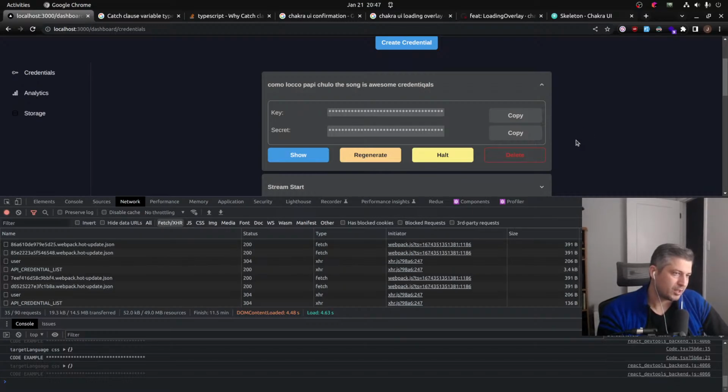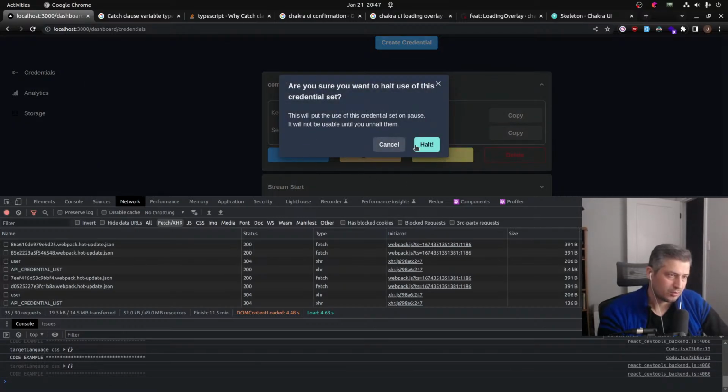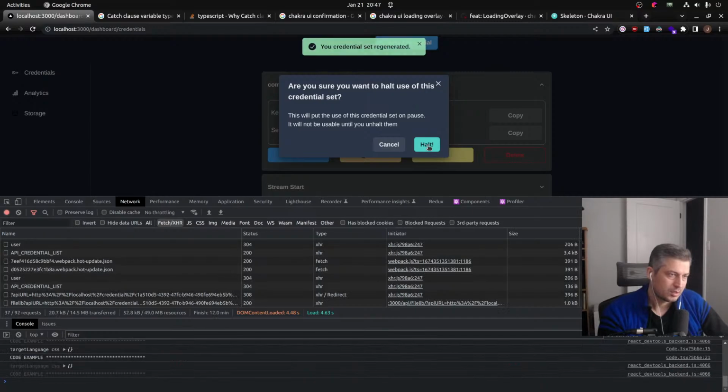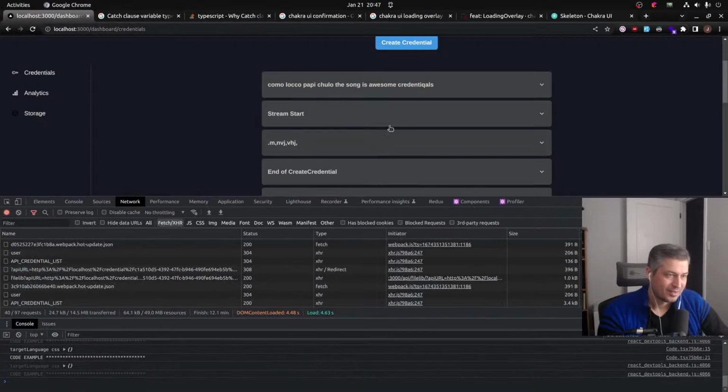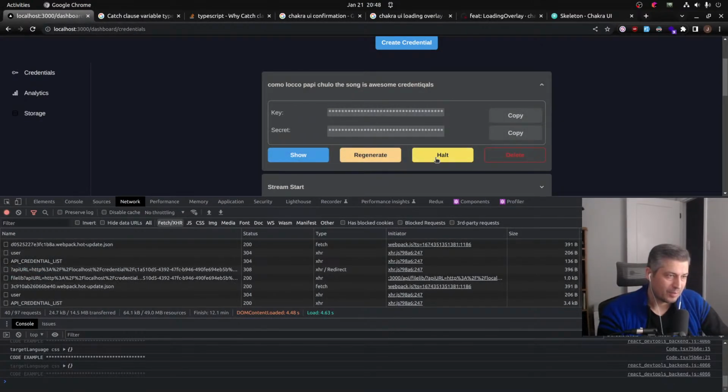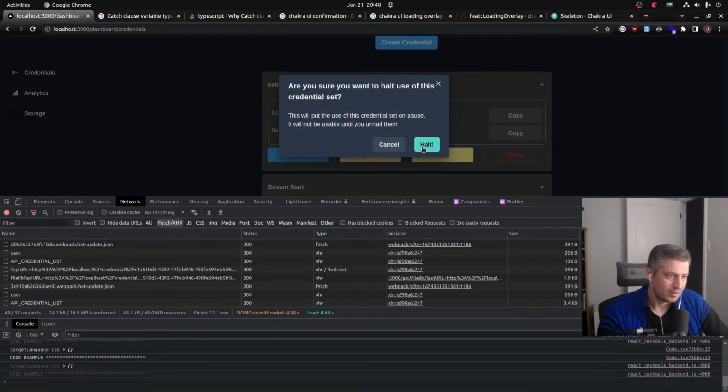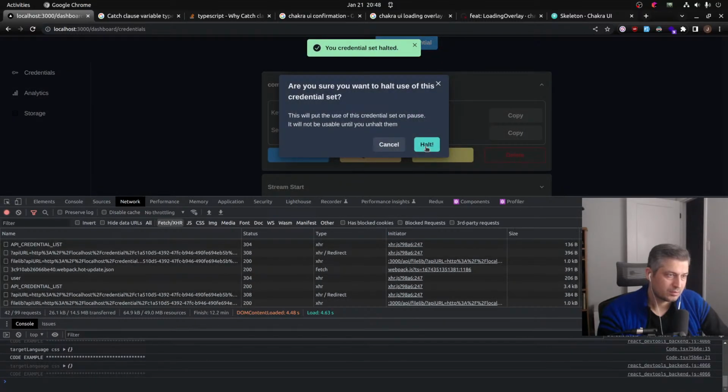Now what's gonna happen here is that credential item, when I hit this, it'll do that, and I say halt, your credential set is generated. Oh shit. Halt. God damn it. So I'm gonna say halt. It brings it back.